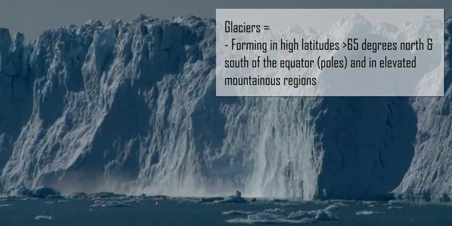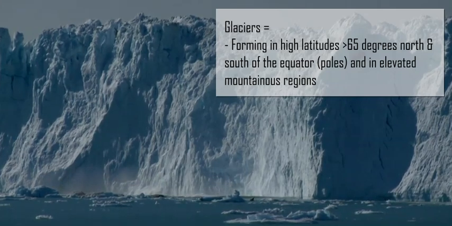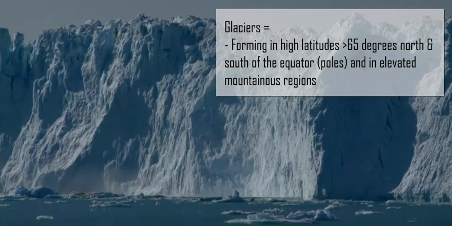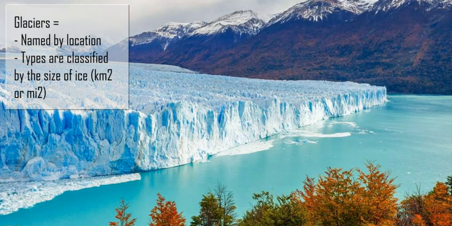If you get a lower latitude location that's generally warmer, you need to have a really high elevation to form a glacier, like in a mountain range, like the Alps or the Andes, or perhaps around the Americas. You need very high elevation. So this glacier is a general term for the accumulation of ice in a certain location, and the size can vary, and then the name will be based on the size of this glacier.